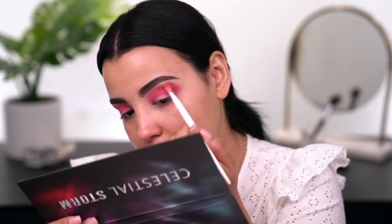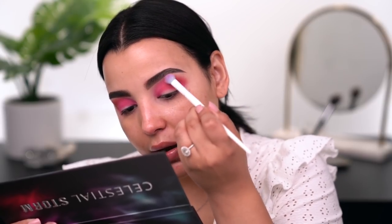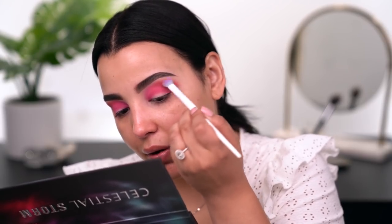Now I want to go in with the shade called Lunar Eclipse, which is this orange shade. I'm going to take it on that same blurring crease brush and just add a little bit of orange so it peeks through over the pink — you want people to do a double take, wondering if it's pink or orange. I'm then going to take the DS03 blending and shade brush and run it alongside the edge to blend it a little bit more, because it's pretty high up, and this will give it more of a diffused effect.